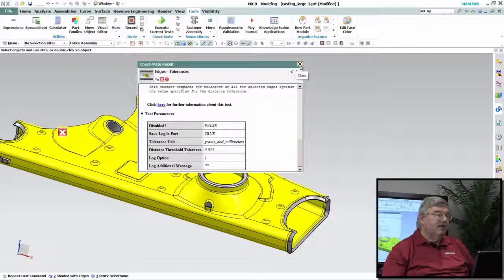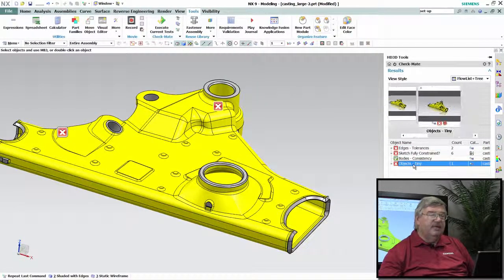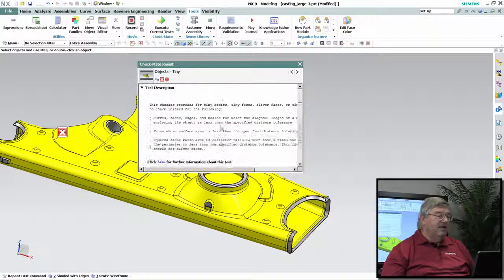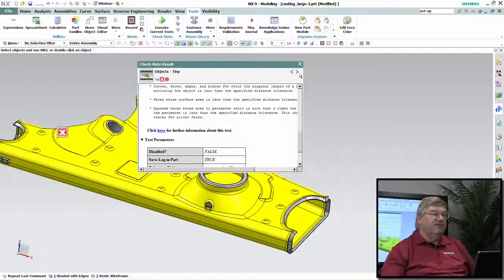And that tiny one, the one we were concerned about, let's take a look at the tiny. Yep, sure enough, there was 1 tiny object, and if I double click on here it'll bring up the panel for it, and again it's telling us that it found a tiny, and that one aspect of that was below our modeling tolerance. And so this is a very quick way of doing it.